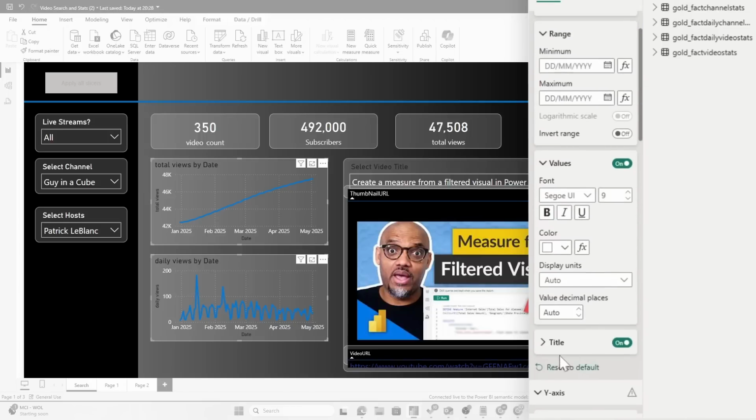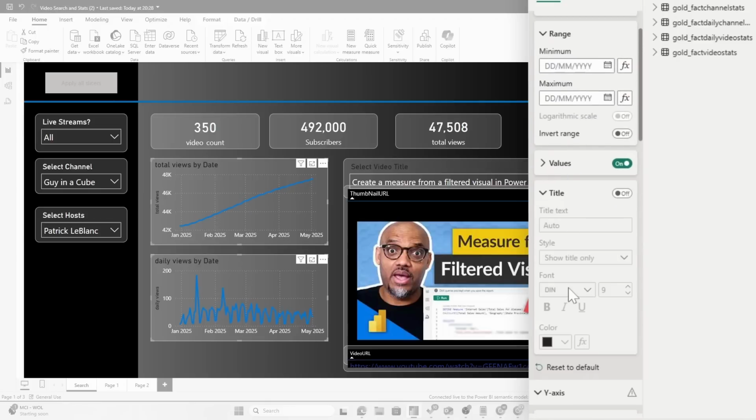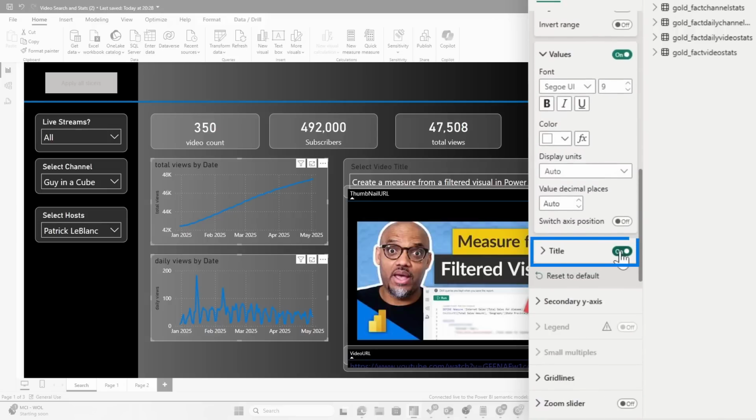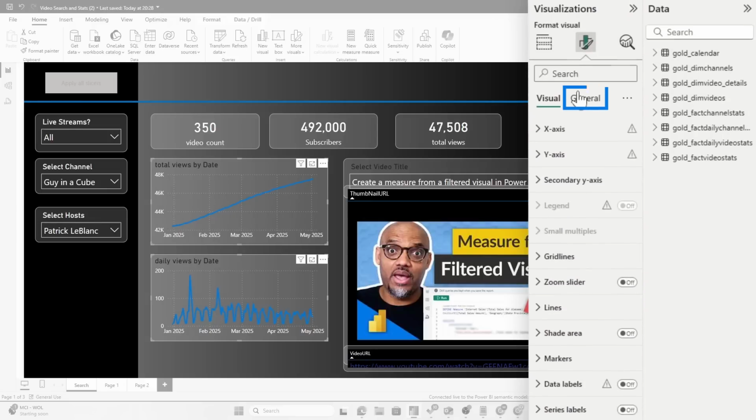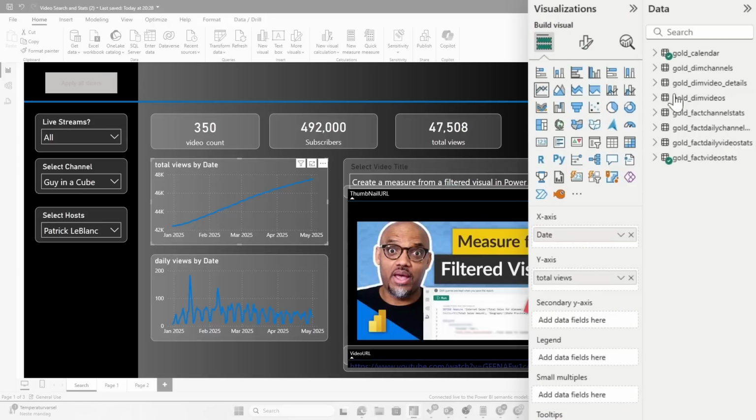I'm going to remove date because I don't think we need that. And I also want to remove the title of the y-axis, because it's in the title of the actual visuals. We're cleaning things up a little bit. Let's here also fix the title. And now I actually also want to change the visuals altogether because I think our area chart is going to be easier to read.